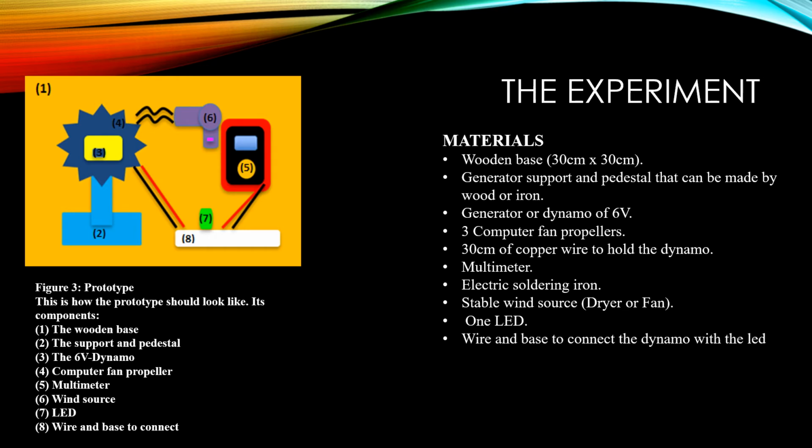The best way to build the air generator is to first attach the dynamo to the top of the pedestal. Then you have to use the back of one of the computer fans to align it with the tip of the dynamo and make them fit. After that, solder with the help of an electric soldering iron to connect the tip of a red and a black cable to both ends of the dynamo. After connecting it to the base where the LED is, use the tips of the multimeter and match them with the same colors where the wire meets the LED tips.